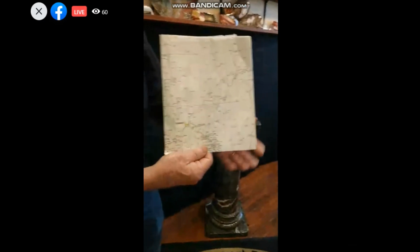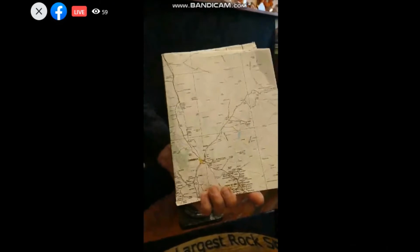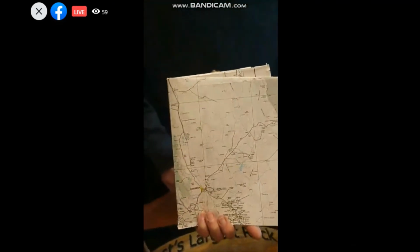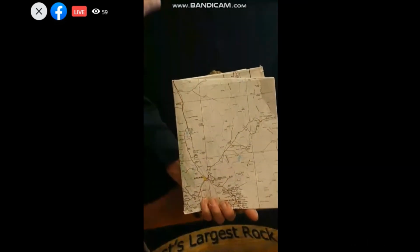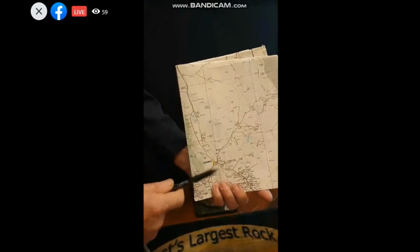Yeah, last week we were in Oregon, so now we're going to move back to Mexico. So I want to show this map again. If you have seen our previous feeds, we have shown this map before. So here's Chihuahua City, and then to the north here is El Paso and Juarez, and here's the highway that runs from El Paso down to Chihuahua City.